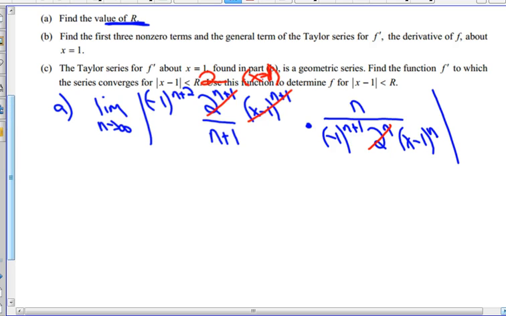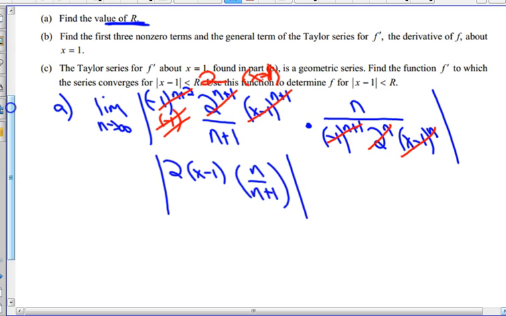It's a little sloppy, but that's a minus 1. We'll fix that later. On the top, the negative 1 to the n plus 1 and the negative 1 to the n plus 2, I can reduce by negative 1, but it's inside an absolute value, so a negative 1 isn't really going to even matter inside absolute value. So I can just ignore that completely. And so as I simplify this, I have a 2, I have an x minus 1, and I have this n over n plus 1. All right, we are taking the limit. n is going to infinity.